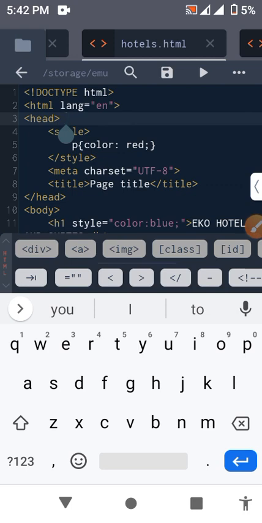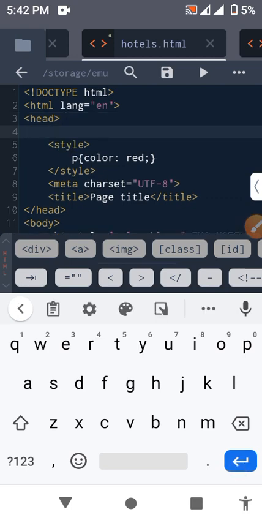In between the opening and the closing, you will link your CSS file to your HTML file using the external. External means you are linking something outside to inside. So let us link it. For you to link it, click on this less than, right? To link it, you type link.